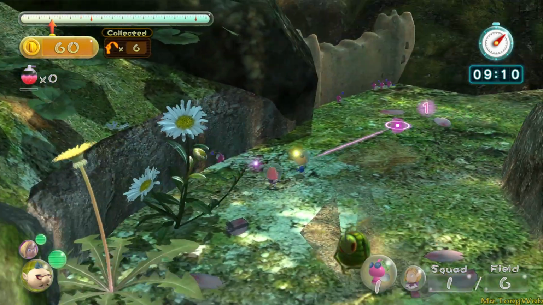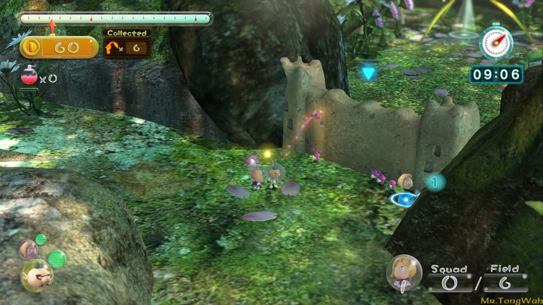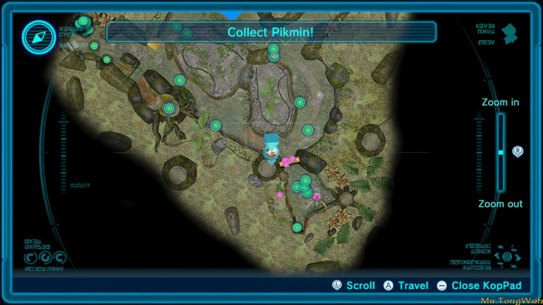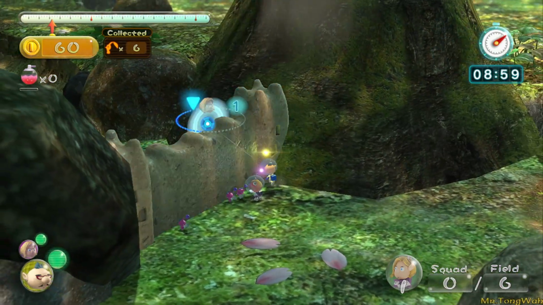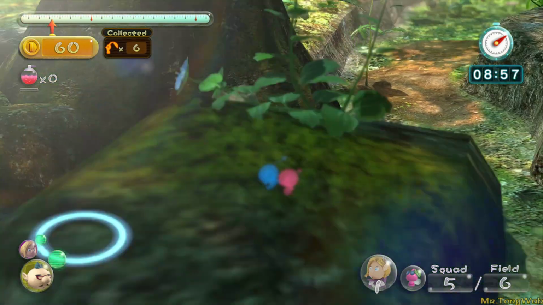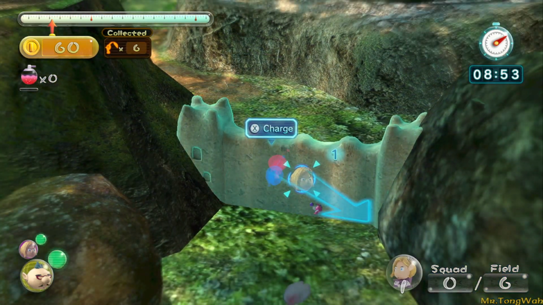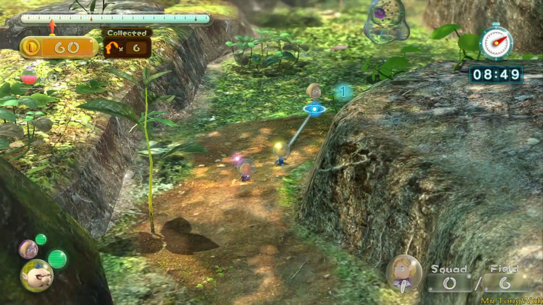Alright, I got another wingy. Wingies! Hey! You do what you're told. There's another wingy somewhere over here. It's over there. Can I reach her? No, not like that. Like this I can! Yay! Okay. So now as they're breaking that, we're gonna do some scoping around.